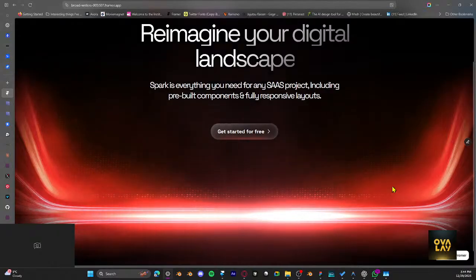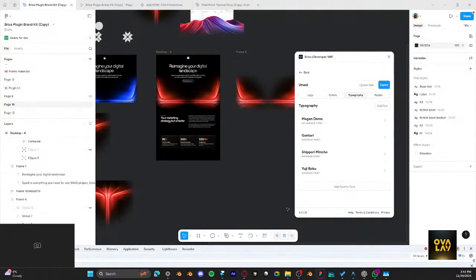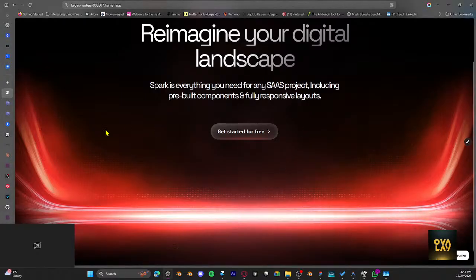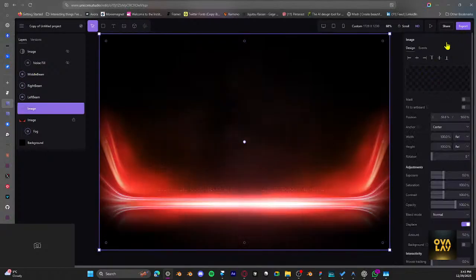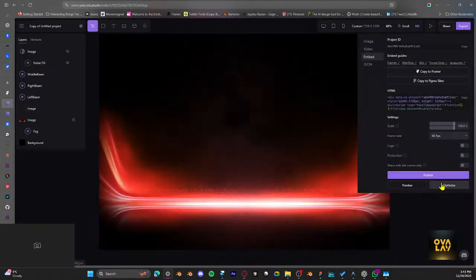This is not smooth running at all. Let me see if there are things I can do to optimize this, because it's not smooth running and it's getting to me right now. Optimize. It's behaving.